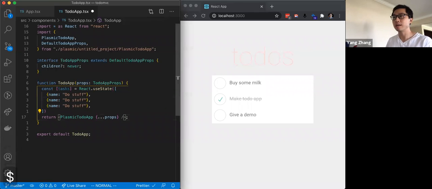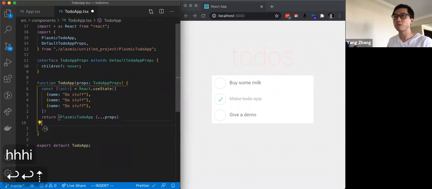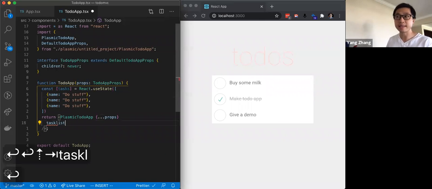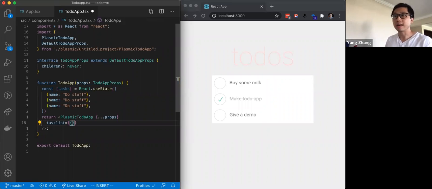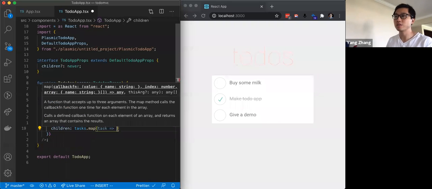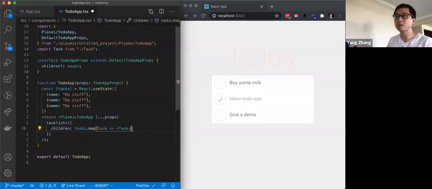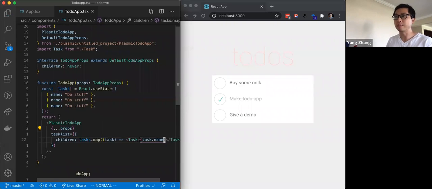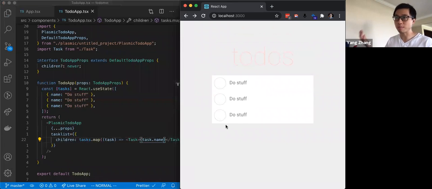And to wire things up, I can actually just refer to, for instance, the task list element that, remember, I gave a name before. Sorry, there's a lot of characters showing up. I'm going to turn that off. I can say that I want to replace this task list, all of its contents, with just my own set of tasks here, which I'm going to loop over. And to render those tasks, I'm going to use the other component that we synced down, this task component, and pass it the name. And so now we have our own set of tasks showing up.